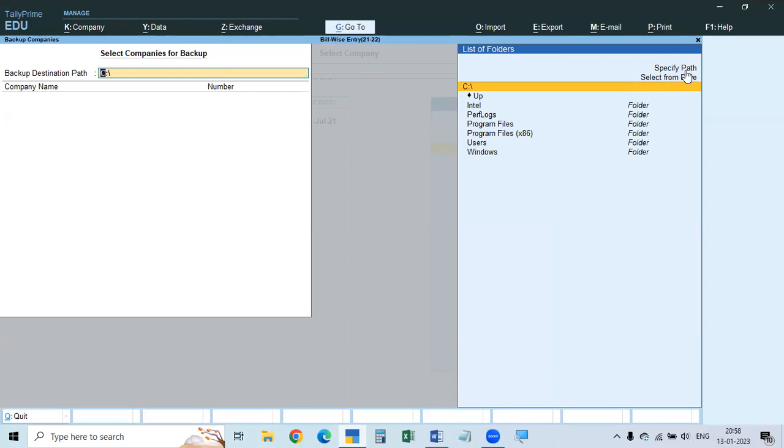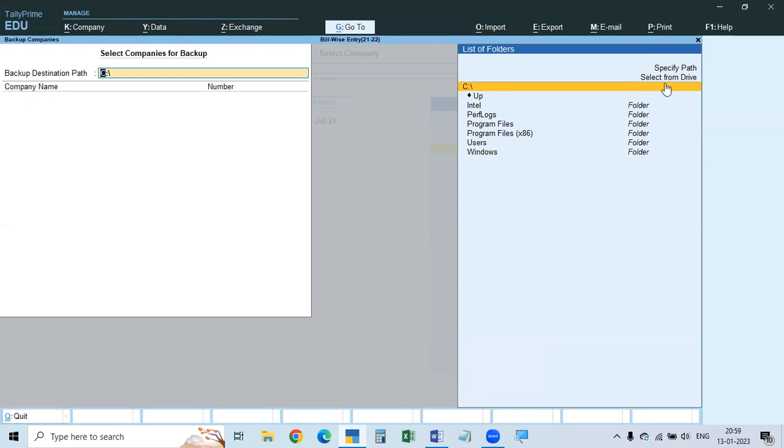We will specify which drive we want to store it in, as well as the name of the backup file. In select from drive, we select the drive as well as the file, that is the backup file. But in specify path, we give the path as well.